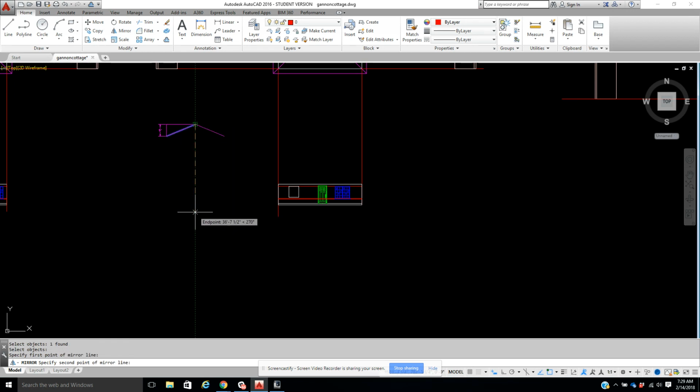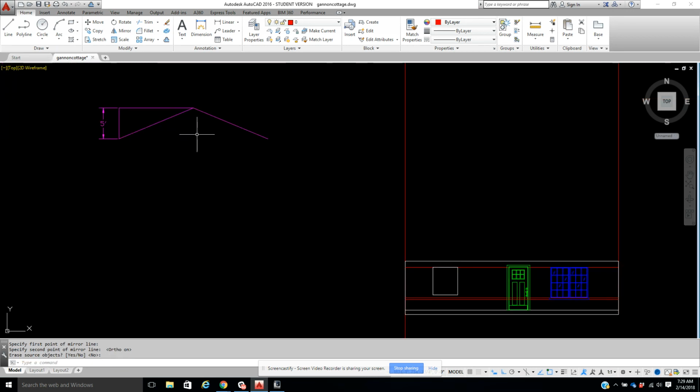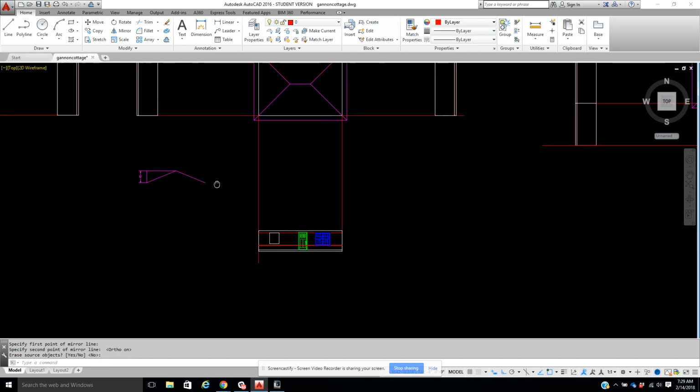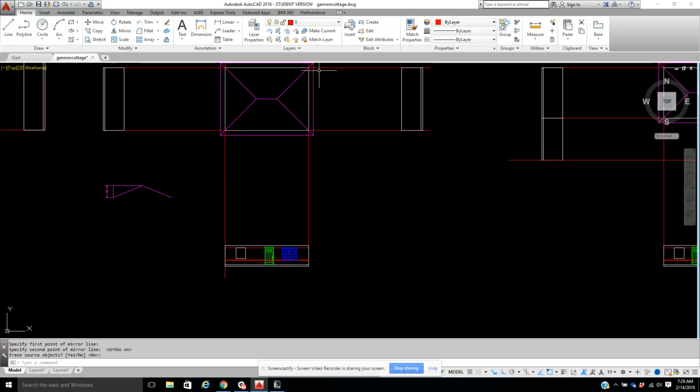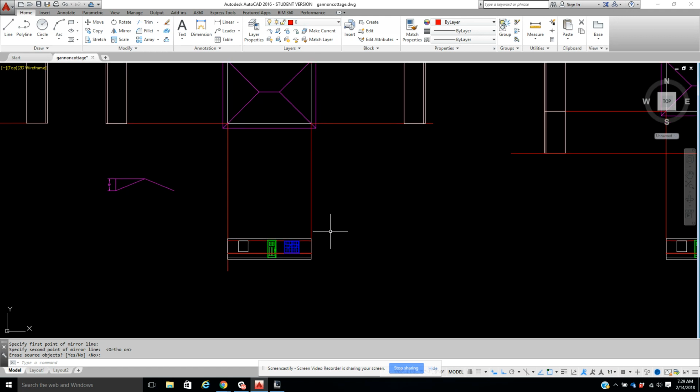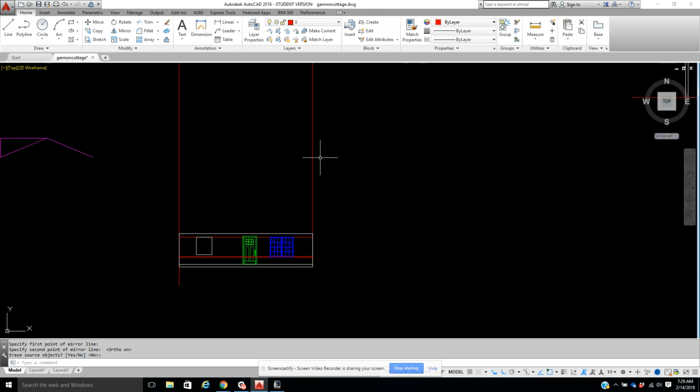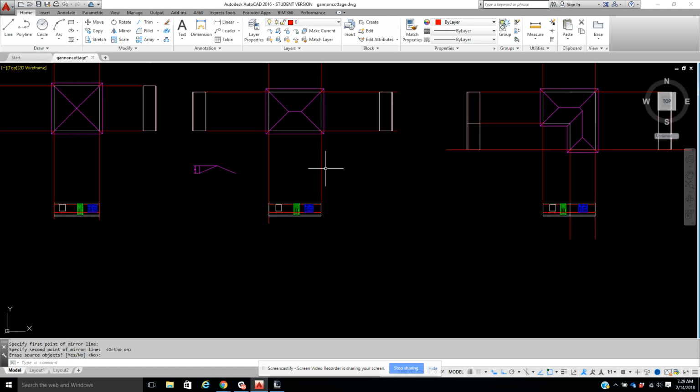Make sure your ortho's on. Some of you guys are not keeping ortho on, and you're finding out very quickly you're having to redo a lot of things. Okay, so here is what we have so far. Now, in order to do our work, of course, you don't do this until you have your elevations checked, because nothing's going to be more horrible than if you start that and I make you go back and fix it all. Okay, I'm going to get rid of these red lines.